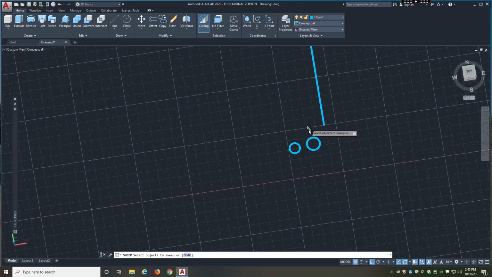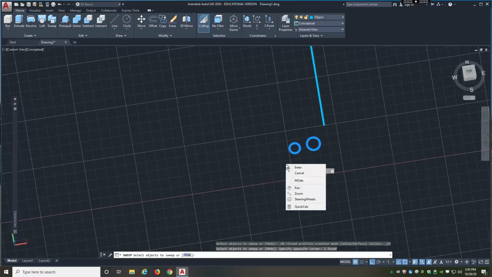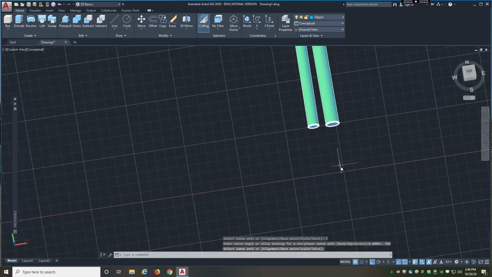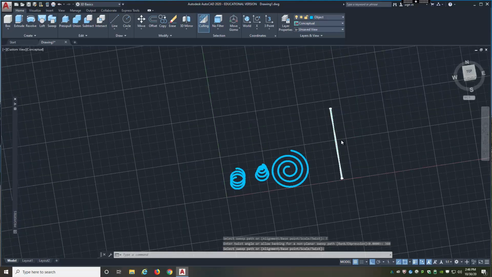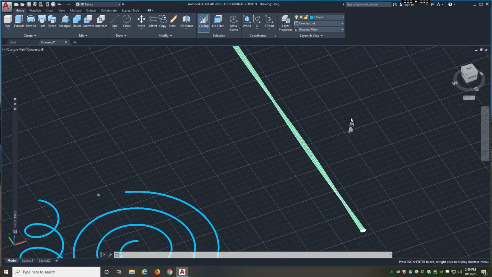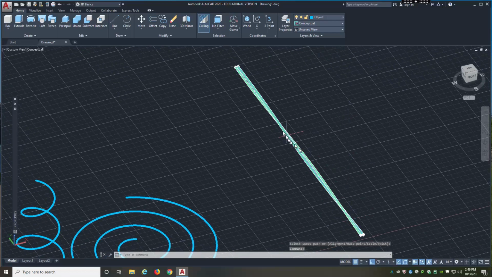Use the sweep tool. Select my profiles to sweep. And I want to do twisting. Right, so I'm going to go down here to twist and enter the twist angle. So let's just try 360 and the path. So you can see what happens here is that the 2 profiles does a singular twist.